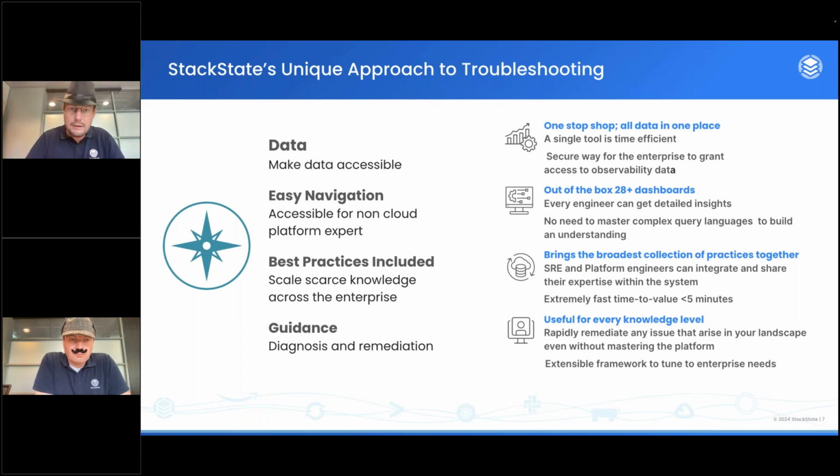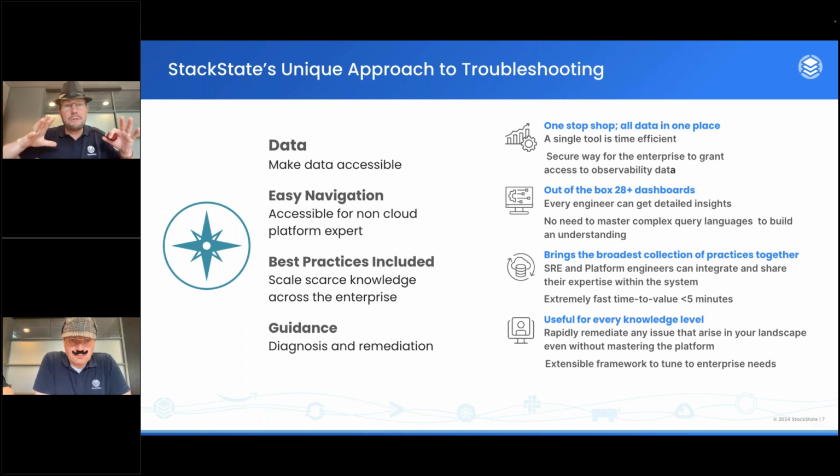And what I mean there is navigate the construct, for example, of Kubernetes or other cloud-native resources. Because if you're able to quickly jump from one resource type to the other without having a deep understanding of how technically it's related, it really helps you to go to the cause of the issue as fast as possible. So we have data, we have navigation of that particular data, and we'll see how the dashboards are shaped in StackState. And then there are 2 more important ingredients, and they speak to the lack of knowledge.